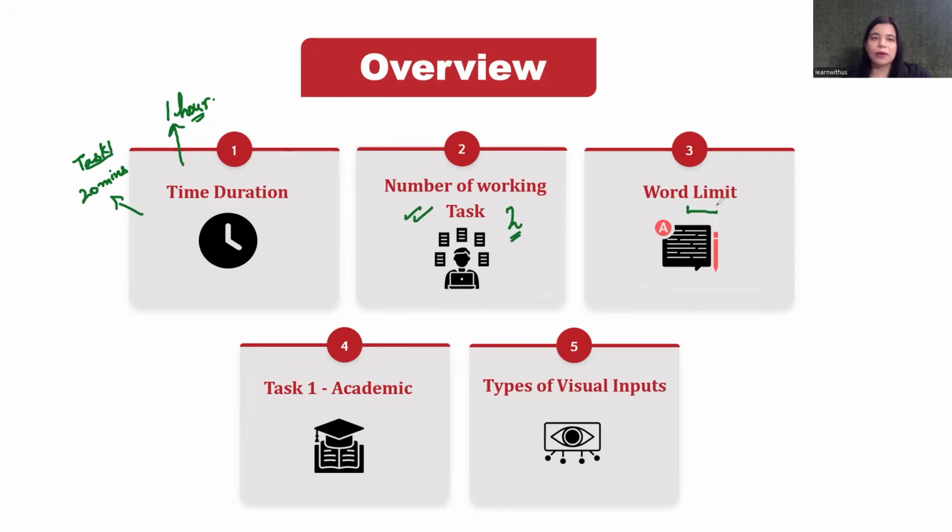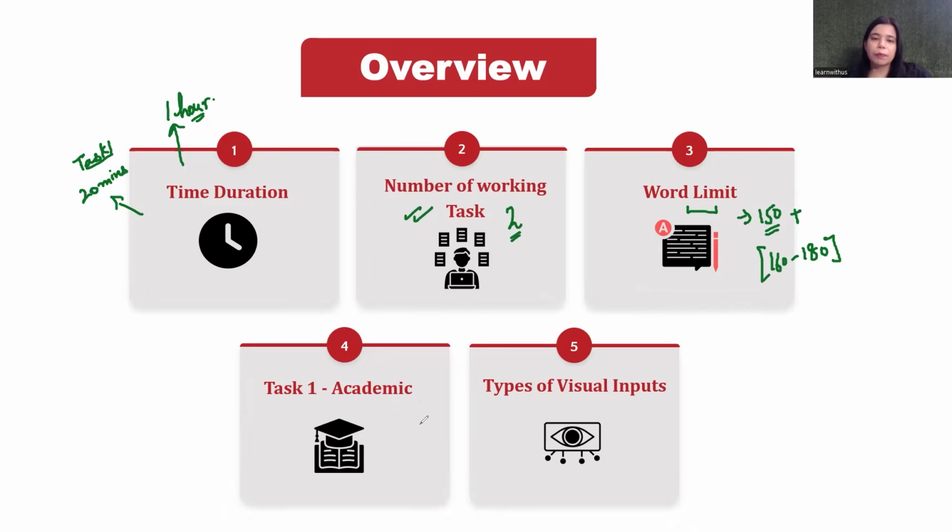Let's talk about report writing now, since that is our main agenda. Now, for report writing, the minimum word limit is 150. However, you should write a little more than 150. Somewhere around 160 to 180 would be a decent possibility. If you write fewer words than 150, that won't be a good idea. You won't get a good score in that case.